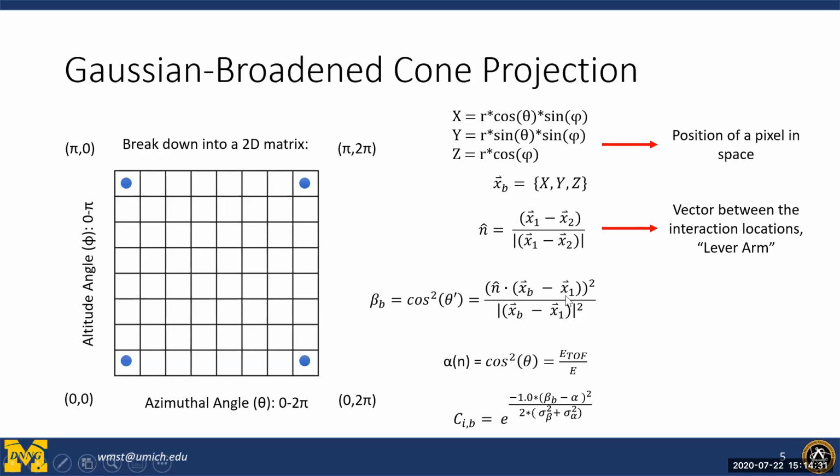And we can figure out the angle between that vector and our lever arm here, where the lever arm is the angle between these 2 points, such that what we can then do is compare that angle with any given angle that we find via the neutron imaging.